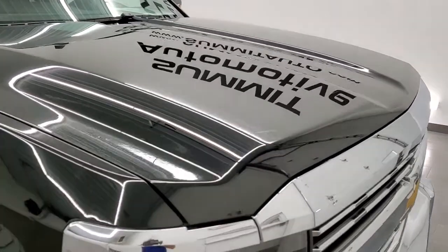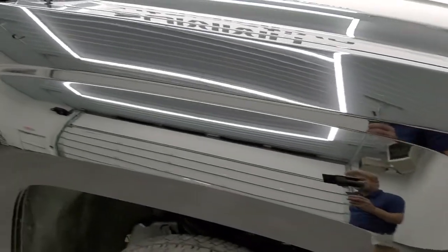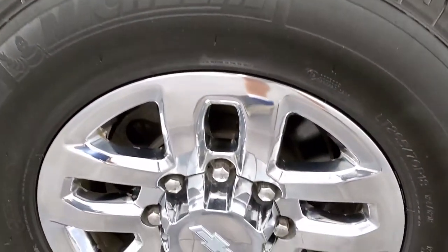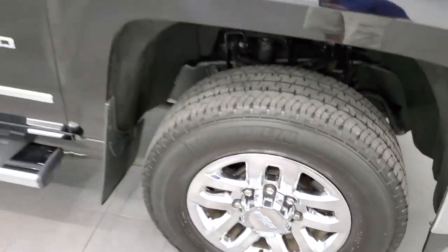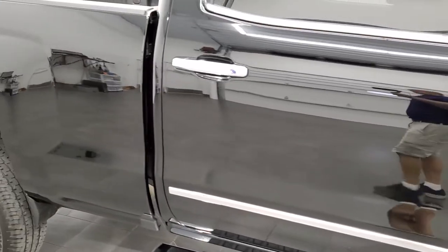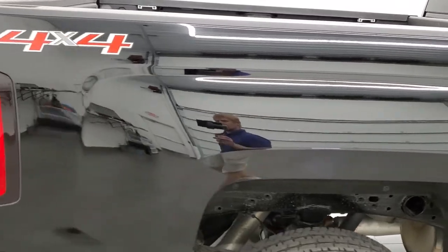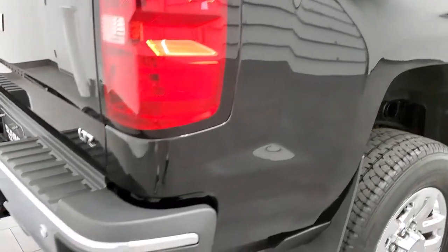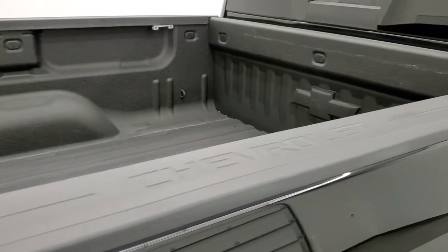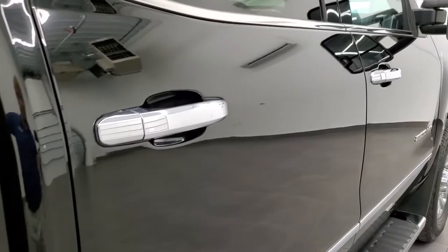There are a couple of scratches that we did have to touch up on the hood, but other than that, this truck is extremely nice all the way around. The passenger side fender has no dents or dings, no scuffs or scrapes on that rim. As you go down this side of the truck, take note of how clean the body is, how reflective and mirror-like that paint is. We take these HD videos so if you are far away or just cannot make the trip down but you're still interested in purchasing the vehicle, you can see the truck, hear the truck, and have confidence in the vehicle before you even get here — so there are no surprises and you can make a smart, informed buying decision from the comfort of wherever you're at.